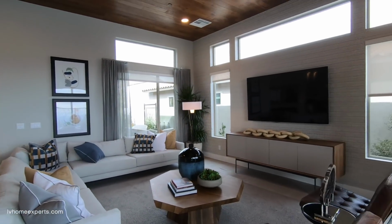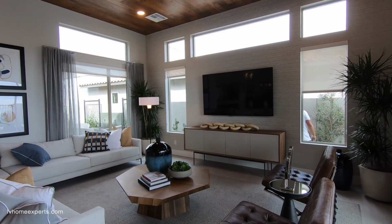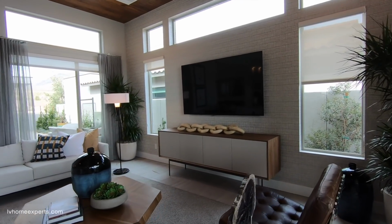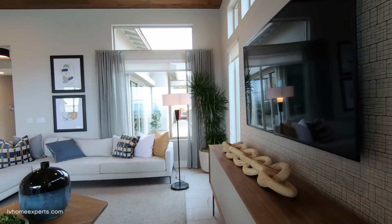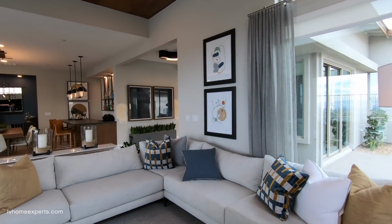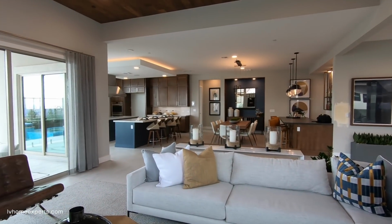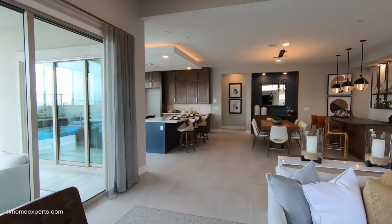And I do love the windows here. The designer for Pointe, right? And I believe Pointe, they were the original designers of this modern type style home for Pardee, and I think they're the ones that bought it out. I think they were designers, or you know what, maybe that could be a different company. I don't remember. But they've been around for about 98 years.